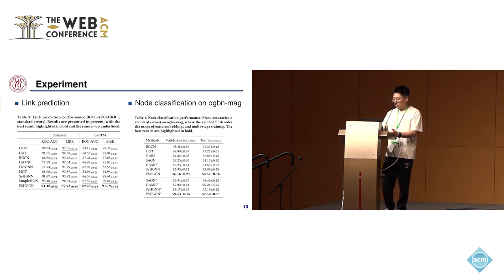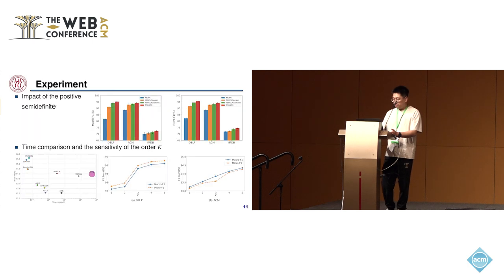Additionally, we conducted node classification on a large graph which has millions of nodes and edges. The results indicate the scalability of our method. Then we investigated the impact of the positive semidefinite constraint. We compared PSHGN and its variant without this constraint. From the results, PSHGN outperforms its variant, especially with smaller standard errors over multiple repeated runs. These results show the significance of the positive semidefinite constraints in learning heterogeneous graph filters. This enhances learning ability and stability in practice when ensuring the learned filters are always theoretically valid.